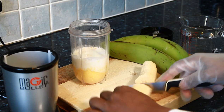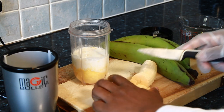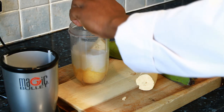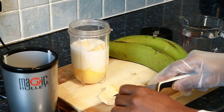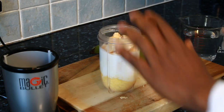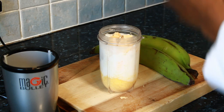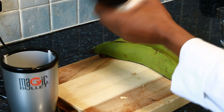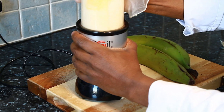Nice one. So what we're gonna do now is just simply cut it up finely, in small bits, and put it straight inside of the blender. Just gonna add a little bit of water to it to free up the blender. Alright, not much, just a little bit of water. Now we're gonna just simply blend this about 3 to 4 minutes. Give it a shake. Do it. Alright.